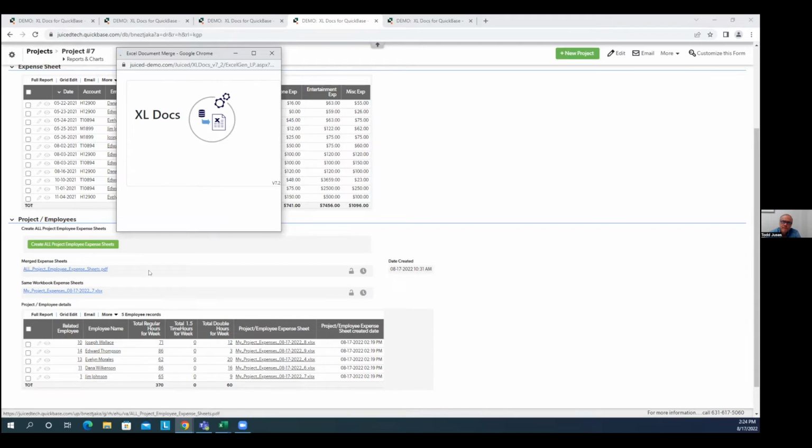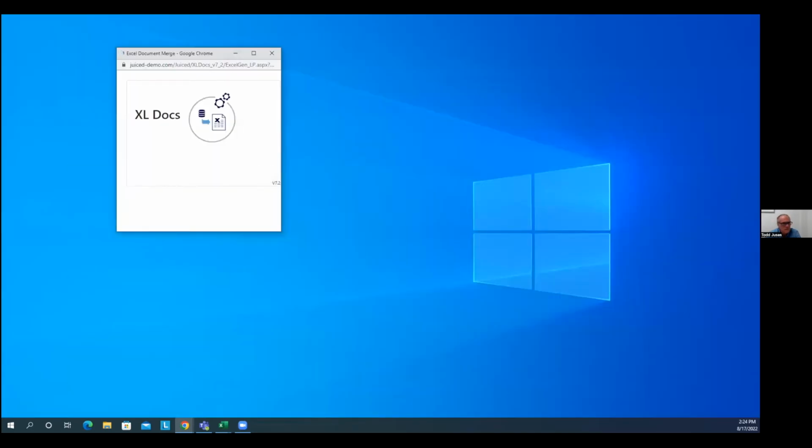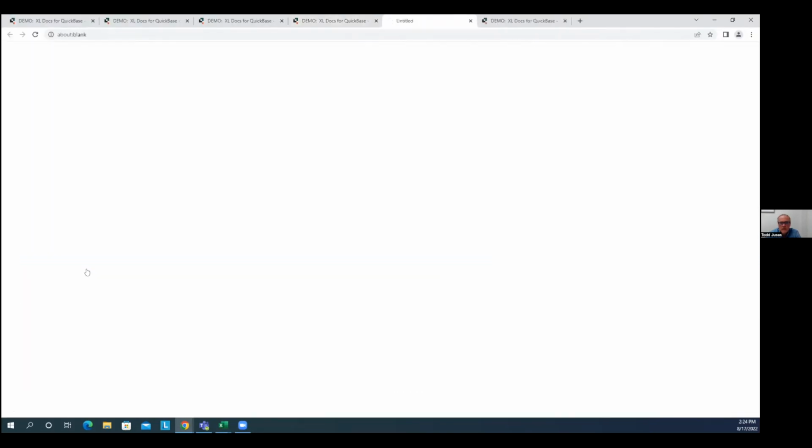All right, since I have run it before, I'm going to pull up that merged file. Okay. All right. So here is the actual file itself. Let me pull it open.